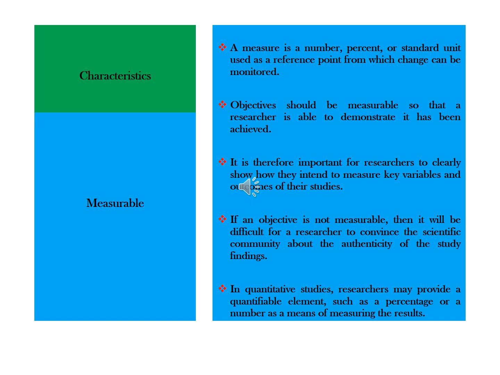It's therefore important for researchers to clearly show how they intend to measure key variables and outcomes of their study. For instance, how would we measure performance, say, in an organization like a bank? We might want to look at that maybe by the number of customers it has acquired over a given financial period. We might look at the amount of profit it has gained, the number of sales it has made, and so forth. That is about measuring performance in a profit-making institution such as a bank. So every study must have clear ways on how it is going to measure the outcome of its study. And that's why measurement becomes an important characteristic upon which the quality of a good research objective is gauged.